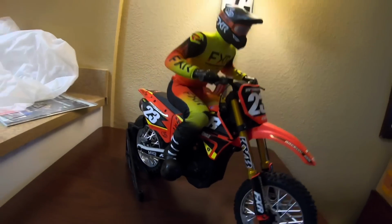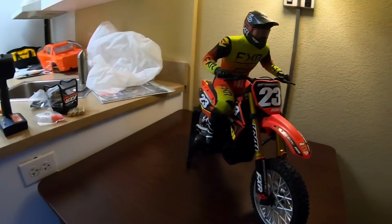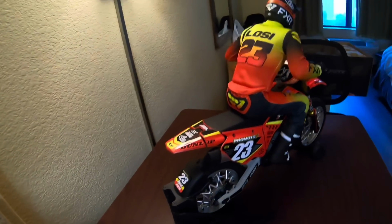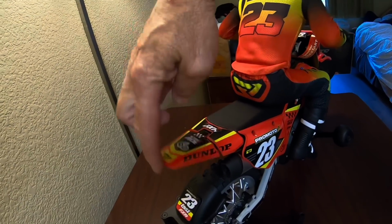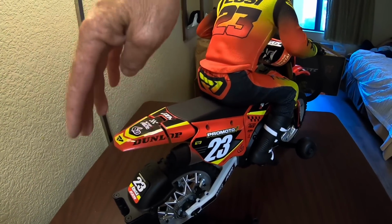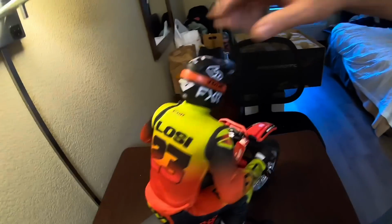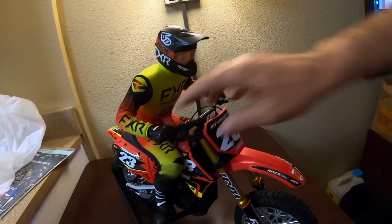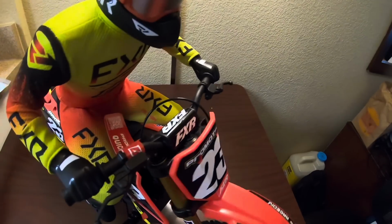Now, from my understanding, this is the third revision, and they've been testing this thing for about 3 years. The guy at the hobby store had some videos of them testing it back in the day. That's interesting. I guess this will scrape on the ground, and it's on a spring. The uniform's kind of cool. His head doesn't turn. And the handlebars stay straight, so it does not turn with the rider.